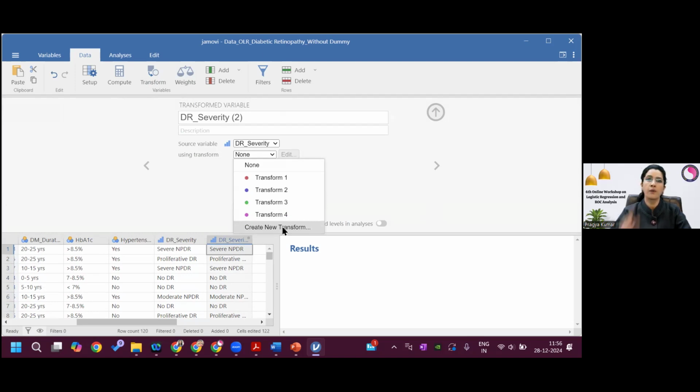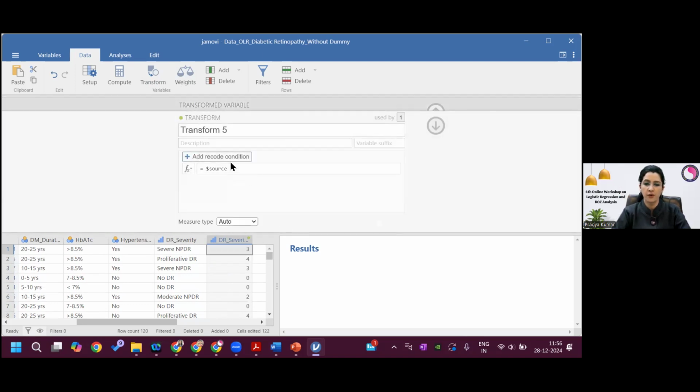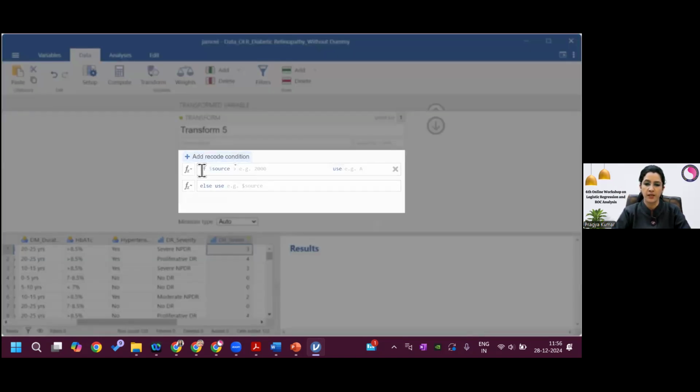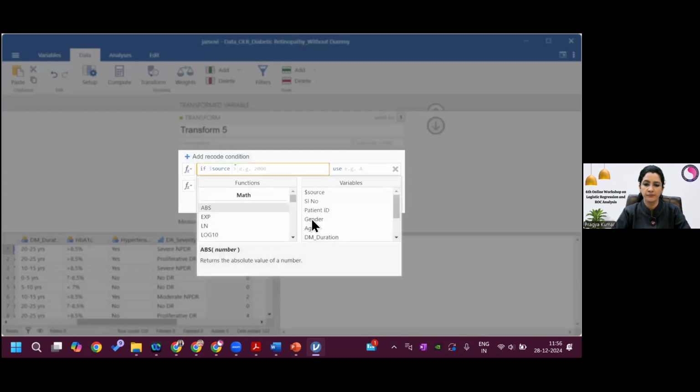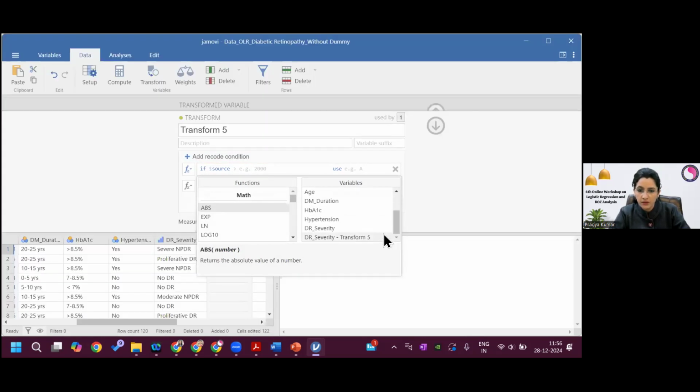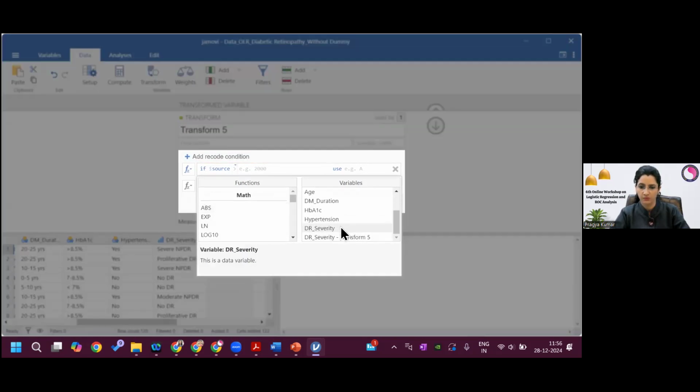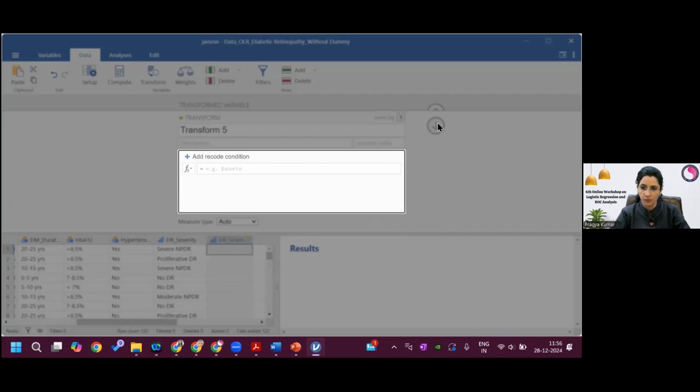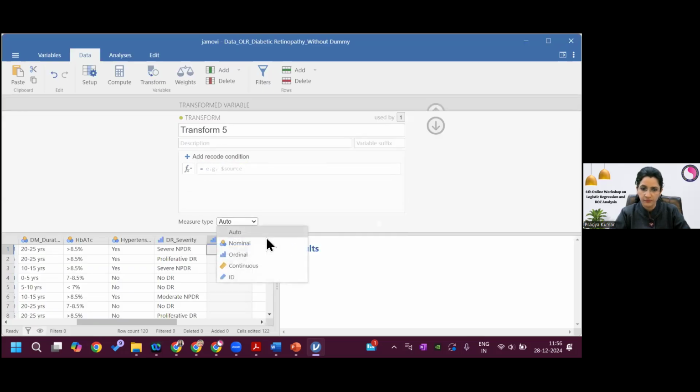You know about this code now: 0, 1, 2, 3, and 4. There are 5 levels. So in this new transform, I will add a recode condition. I will select the variable, and that variable is the last one.